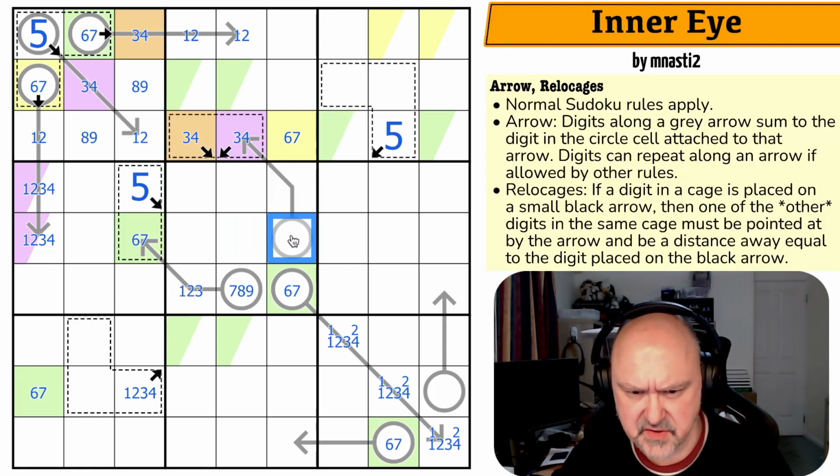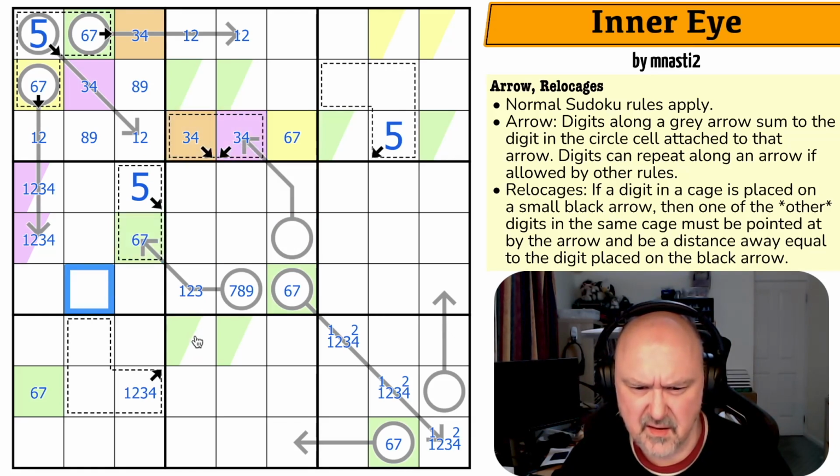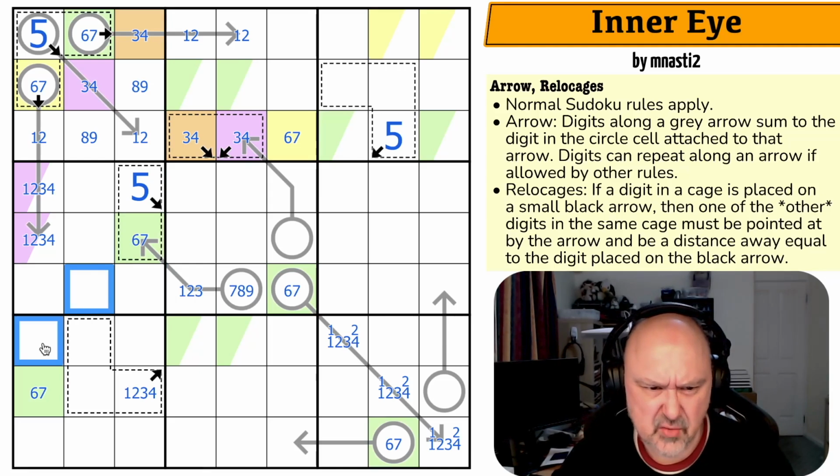That can't be orange. Because I can't have... Oh, this could be 3, 1, 4. 3, 1, 4 would put orange there. Oh, that could be purple. Orange is here or here. If orange is here, or both, actually.